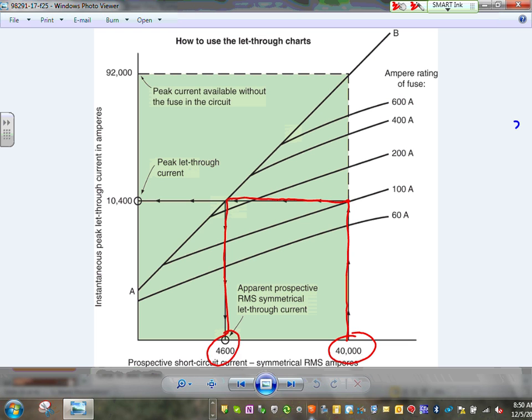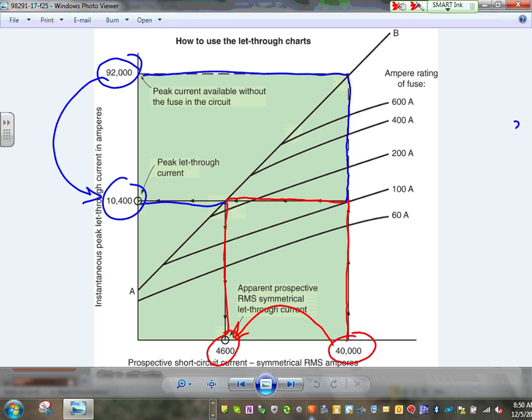Now you go back to this side, the peak, that's the cooking. If you continue, guys, here, that's the amount of magnetic force you're going to get, I-peak they call it. This will knock it down to this value. So this value is knocked down from 92,000 to 10,000, and this value is knocked down from here to here.